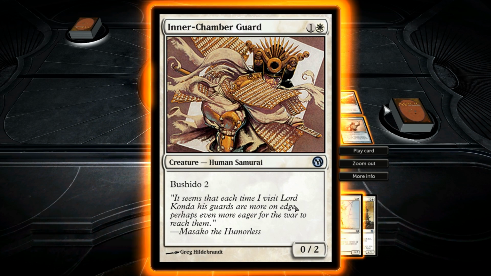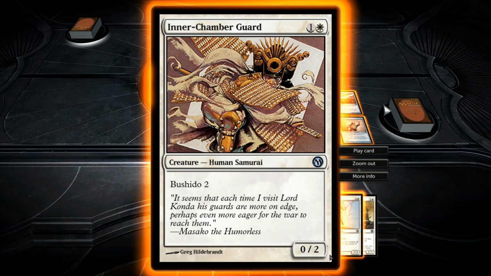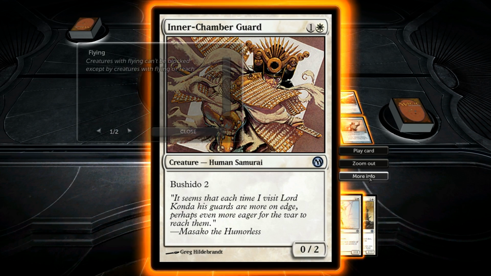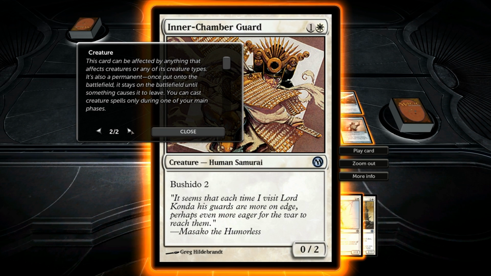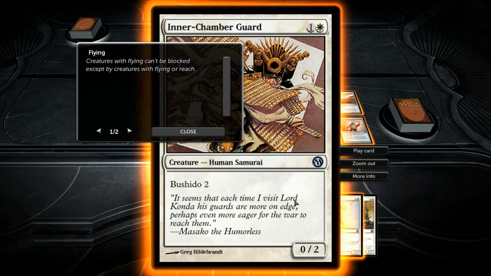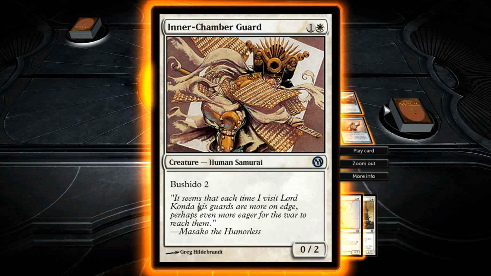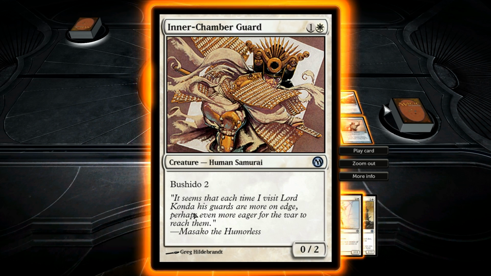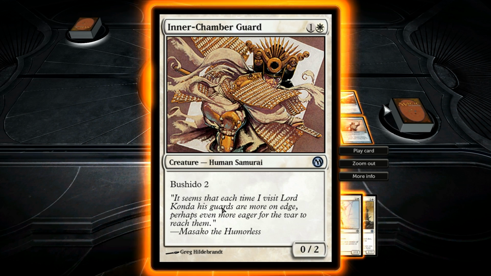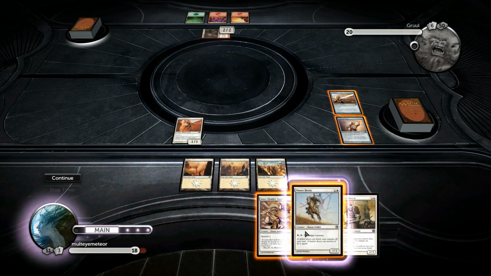What is this? Inner Chamber Guard is a 2-cost 0/2 Bushido creature. Flying, eh? Yeah, makes sense. It seems that each time I visit Lord Konda, his guards are more on edge, perhaps even more eager for the war to reach them. Masako the Humorless. That's a girl's name, I think.